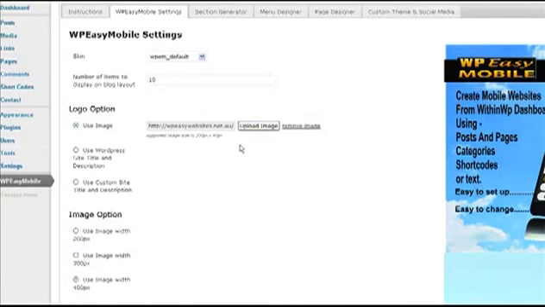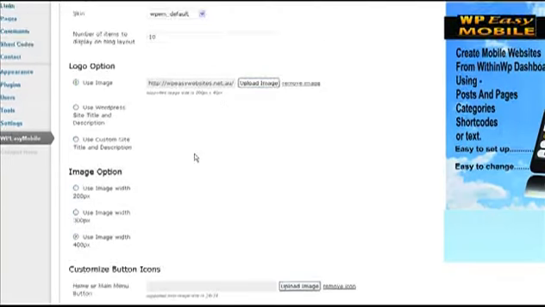Now that will be resized on the mobile site to 200 times 40 pixels, so that won't be distorted too much. But the best thing is to have an image that's 200 pixels times 40 pixels, or something that's fairly close to 5:1 in ratio.